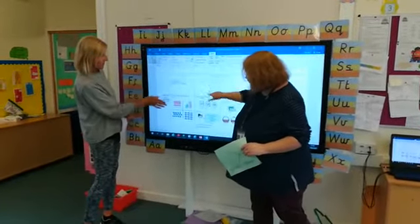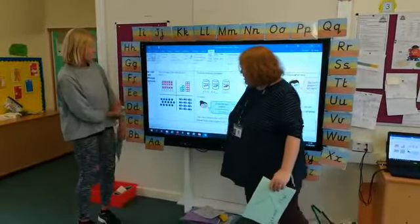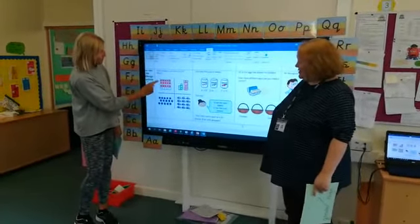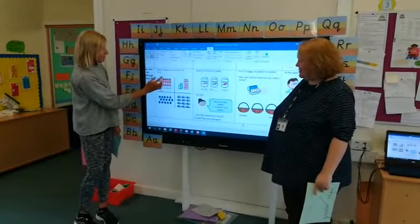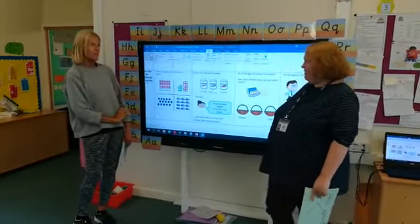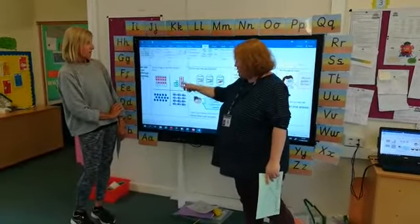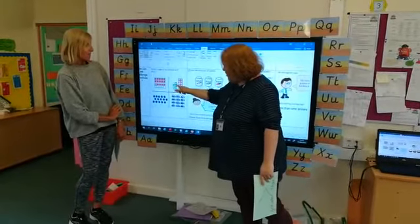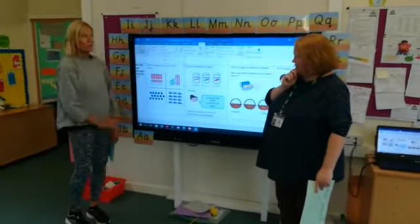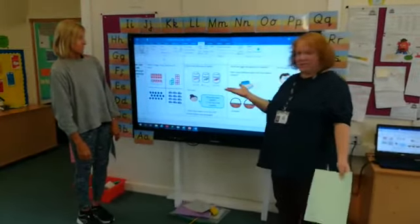And down the bottom here, we've got some challenges. This one says: which image is the odd one out? Well, I'm looking at the tens frame — I know there's ten. There's fifteen in this one. And this one's with Numicon. I think we can remember that one is a tens Numicon, and that one is one, two, three, four, five. I wonder how much that would make. And then there's two other groups — you've got to work out which is the odd one out. Can you tell your grown-up why it's the odd one out?